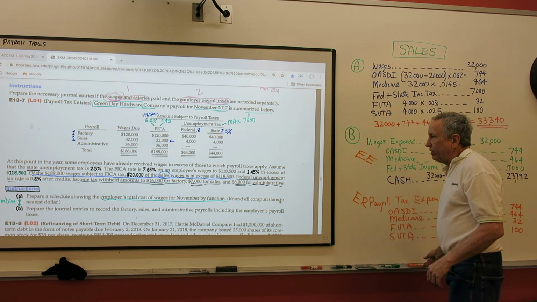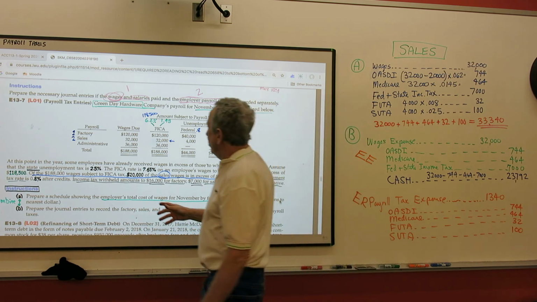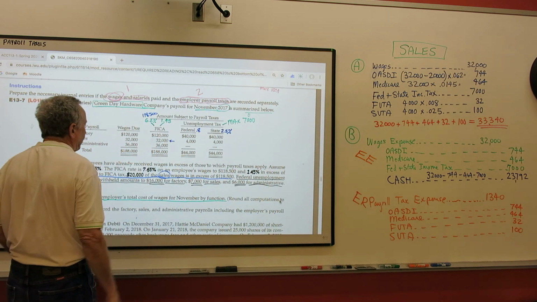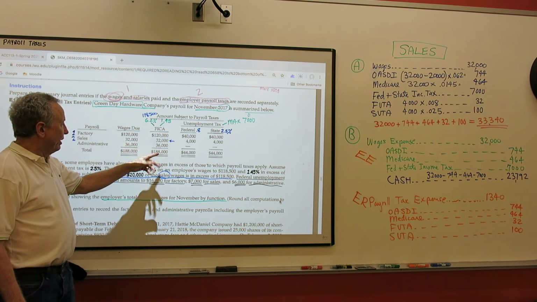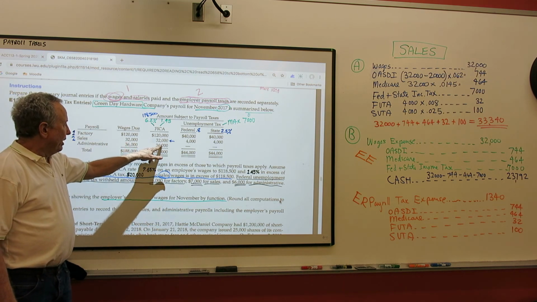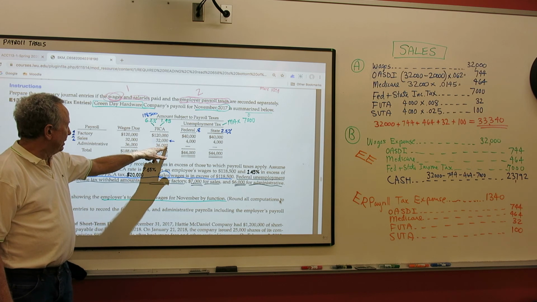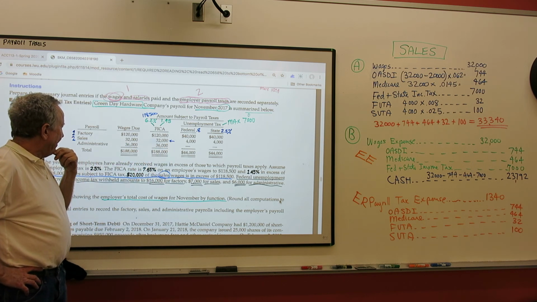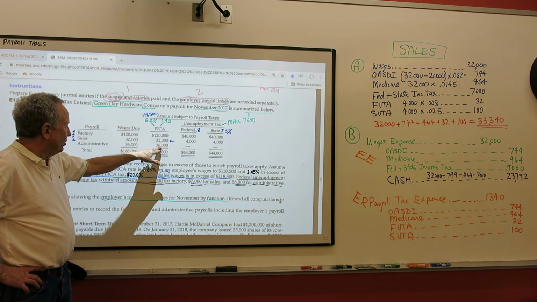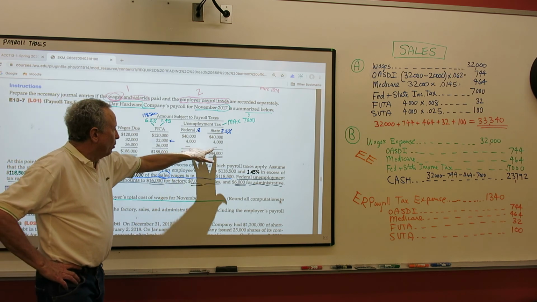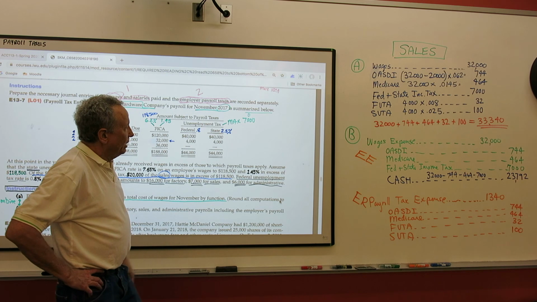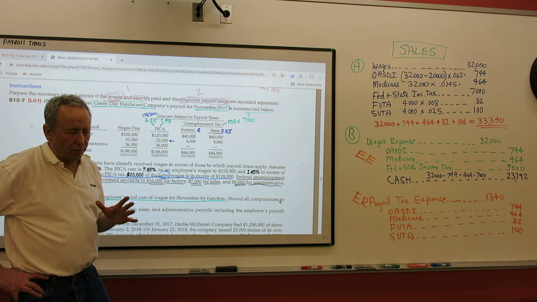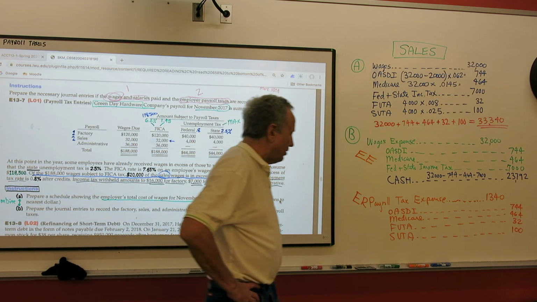Now there's a part C to this problem, or not a C, but we should do the administrative too. But the administrative is the easiest one. As you can see, the administrative, I believe they have to pay tax on all 36. They've broken through the $7,000 threshold, so they don't have to pay any tax there. Anyway, I did put that on Moodle. The answer is on Moodle, actually.